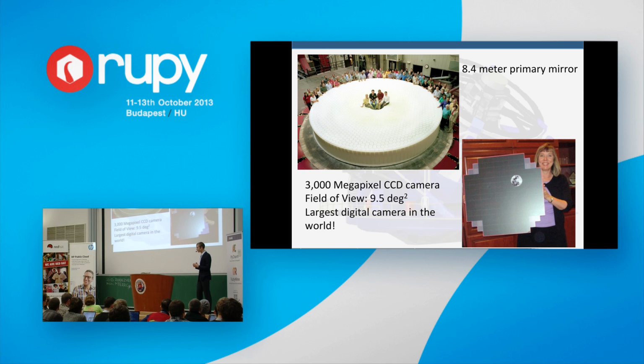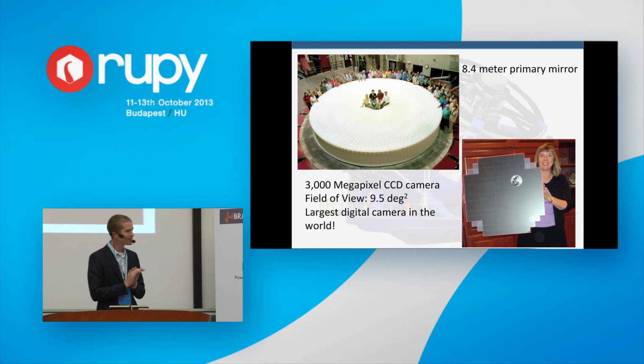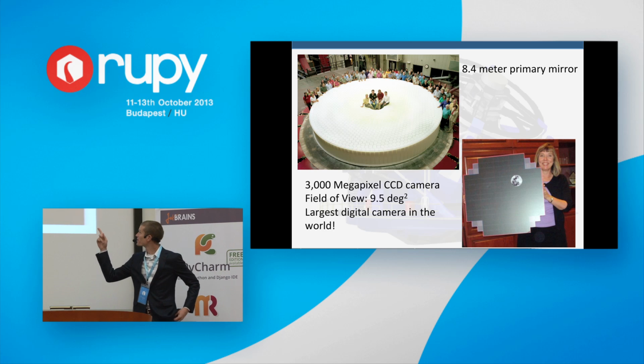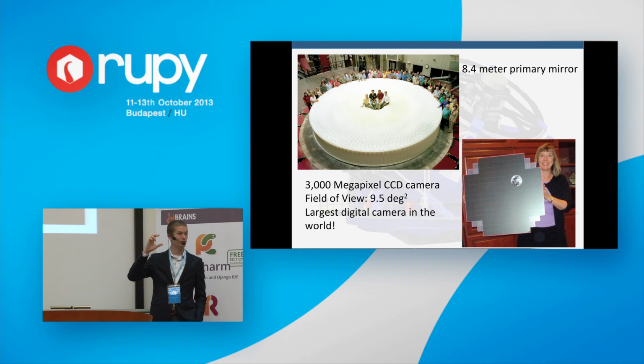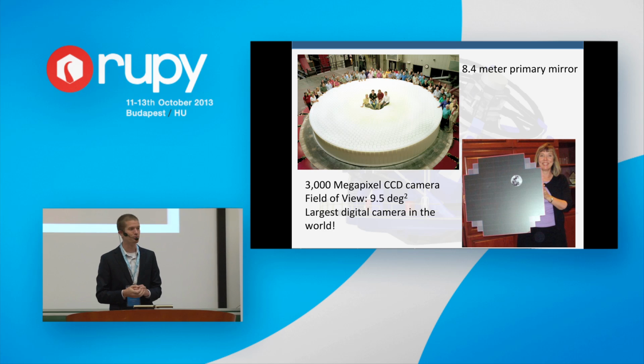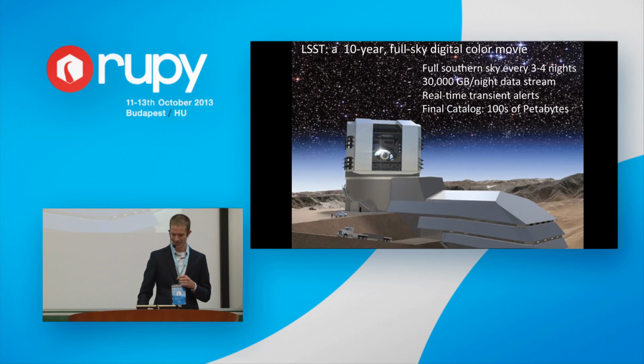This is the CCD that will gather the light, and it means that LSST has an incredibly large field of view. This is about the size of the projection of the full moon onto the CCD. So you can imagine the size of that on the sky. Because of that large field of view, LSST will be able to survey the entire sky incredibly quickly.